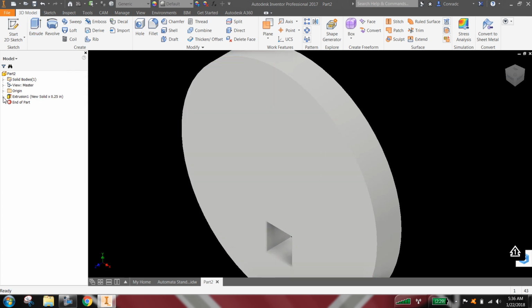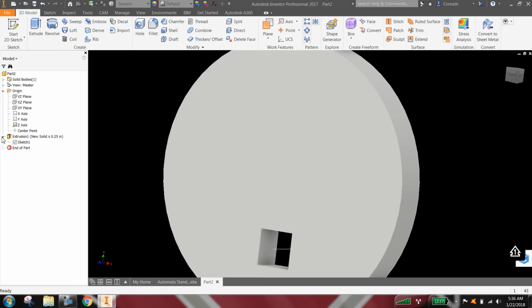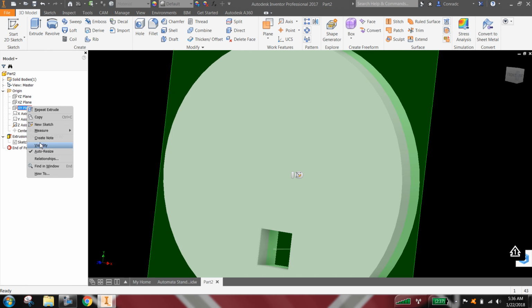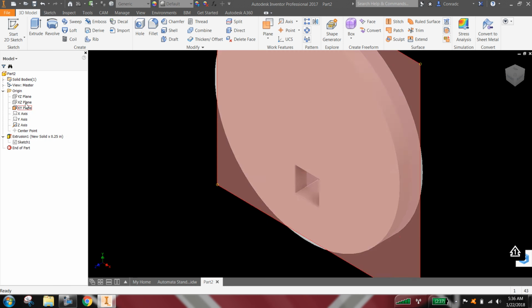Okay, and then where this is going to help us down the road is I want to turn on some of those work features and just make them visible, and that'll help us with our assembly. So you can see now there's the z-axis that I've made visible, and I'm going to want the XY plane. And I'm also going to want one of the other planes. How about the XZ? Although one of the other ones that's going through the center axle, either one wouldn't matter.